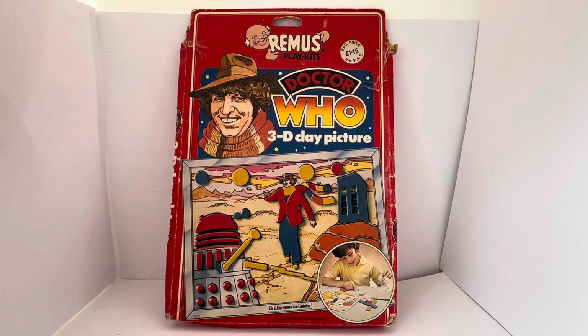And there's an image of Tom Baker as the Doctor, nice artwork, and it says Doctor Who 3D clay picture. And just at the bottom you can see the completed version of the clay picture, and it says Doctor Who meets the Daleks. And it's licensed by BBC Enterprise Limited, 1979. And in the bubble there you can see a little boy who is busy making the clay picture. Okay, so that is the front of the box.